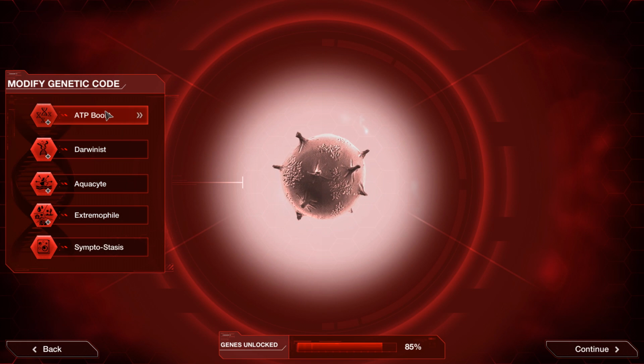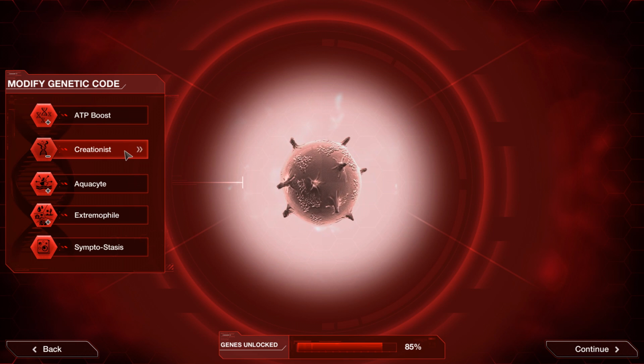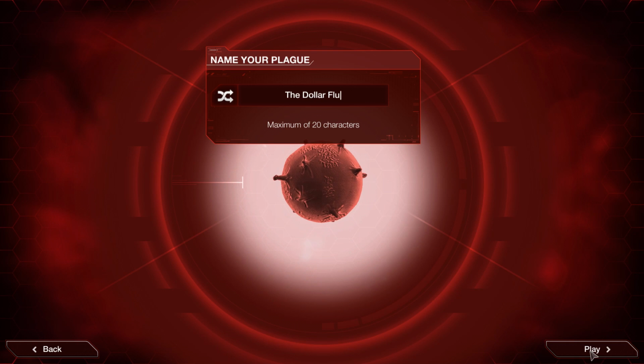Okay, so if we're going to go for the ATP boost, we should switch this out for Creationist per the author's recommendations, reducing our mutation chance. Aquastatic, Streamophile, and Stimtostasis all seem fine. Be wary of the hot countries, huh? The Dollar Flu. Here we go.